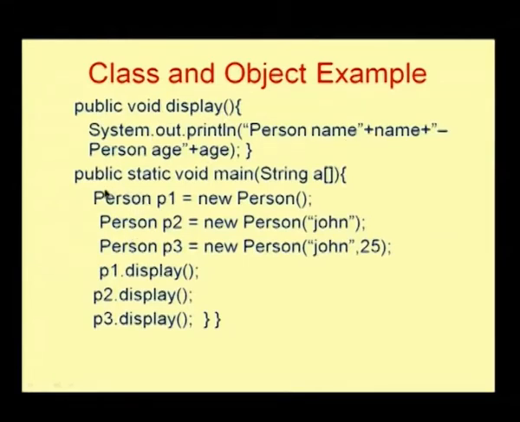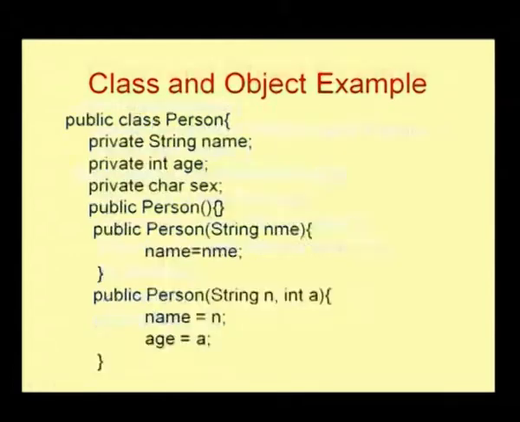person. Here we have created 3 variables. Variables here are nothing but objects. So, we have 3 objects being created for this class. One will use the no argument constructor, one will use the single argument constructor, and the other one will use the 2 argument constructor. In the first case we have not written any implementation for this particular initialization.